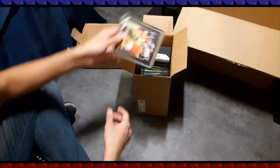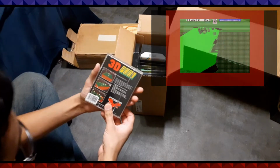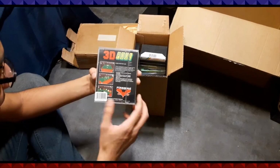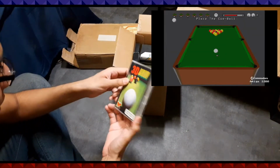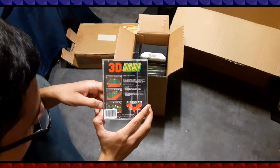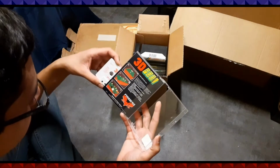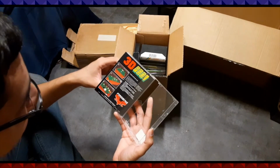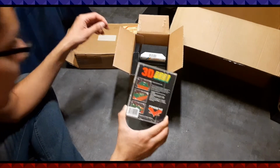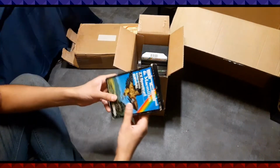Well, anyways, let's take a look at the other games. Oh, yeah. Chinny Vision has covered 3D Pool. This is not exactly the version we're supposed to expect. I think this is the Amiga version, or the Atari ST version, I couldn't tell. Why are they making use of this in here? That's not how 3D Pool is supposed to look, and if it was the Spectrum version, I'd be surprised. Screenshots may vary. What screenshots? This is literally the Amiga version of it. For what reason do you have to use that version and put it in there?